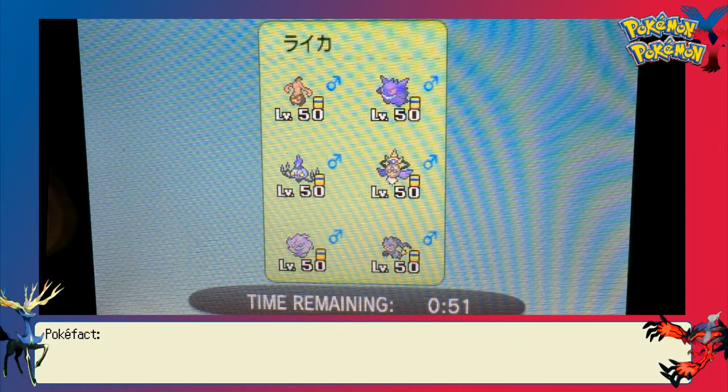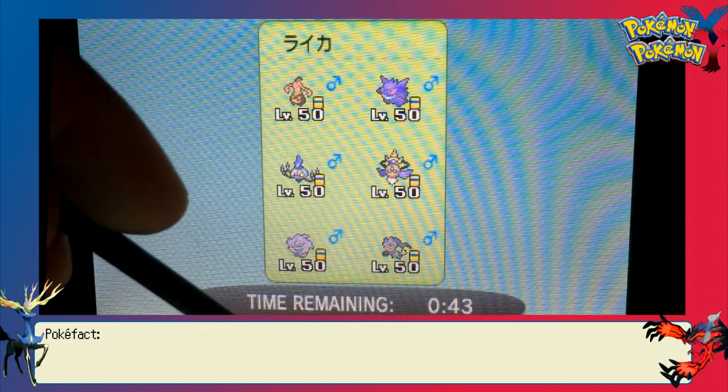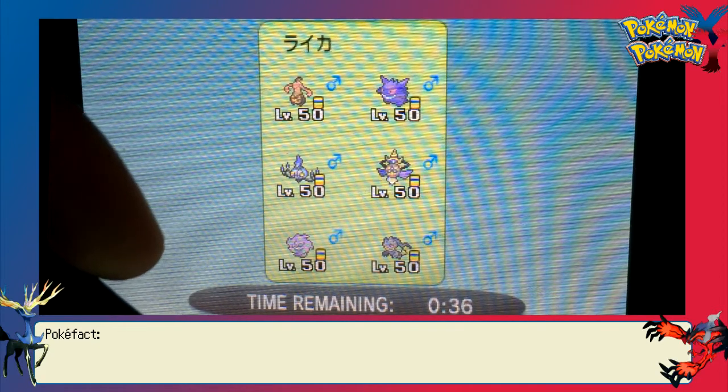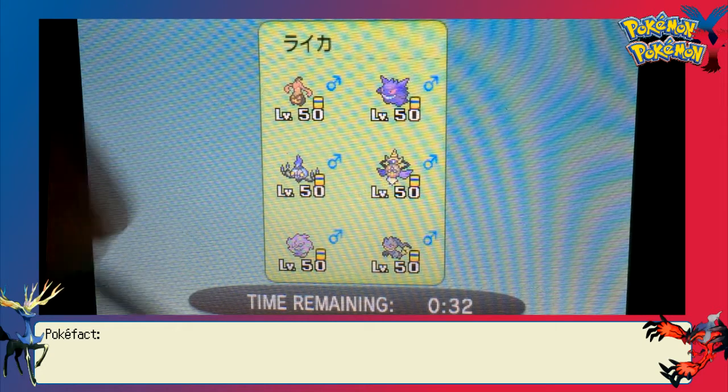Wow, I'm not actually sure. This one's a lot tougher to choose here. But let's go ahead and bring... He has more physical attackers, so I don't feel comfortable bringing Trevenant. So we're going to go ahead and bring Gengar.